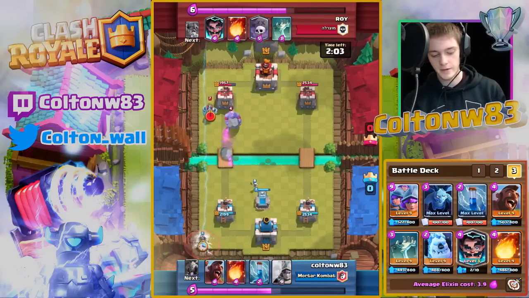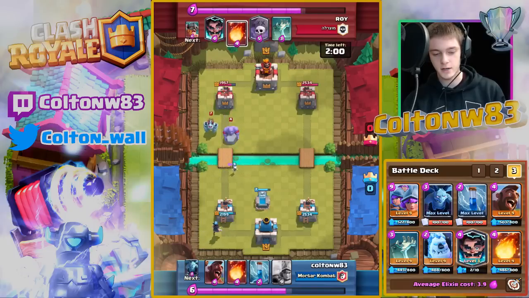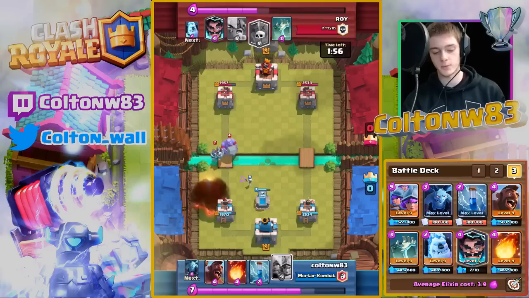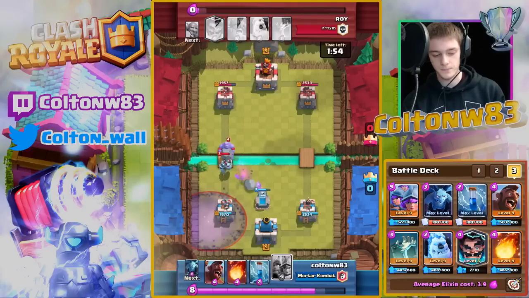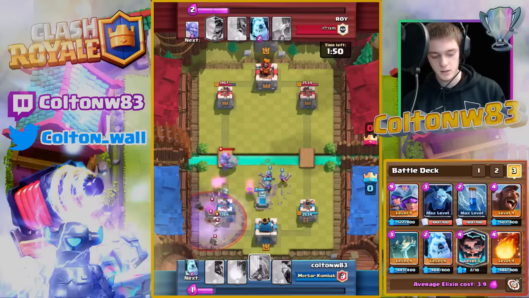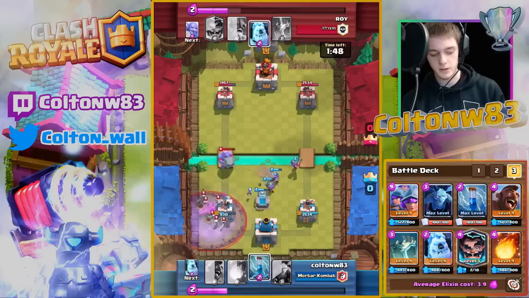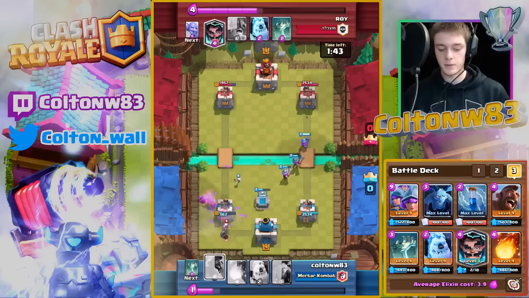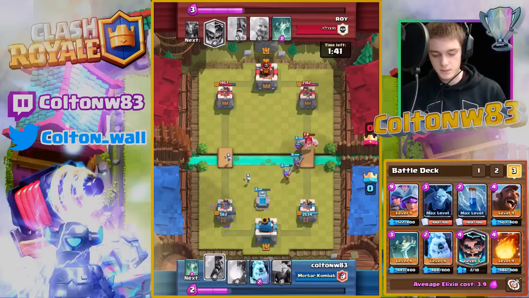So I just didn't really have any other card to play against Graveyard, because you know it's going to be Graveyard. You should probably just play it in the back against Bowler Graveyard, because Bowler's just going to kill it. So he didn't have Fireball in hand, so I go ahead and defend with Muskets. And then I actually took a freaking ton of damage. And then I end up zapping. I took way too much damage there, but I knew he didn't have Fireball, so I threw down Muskets.